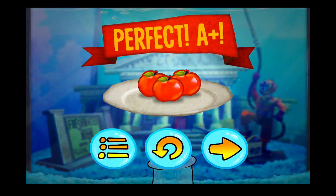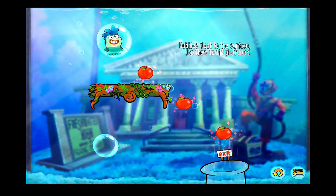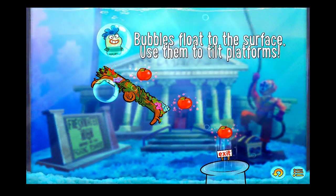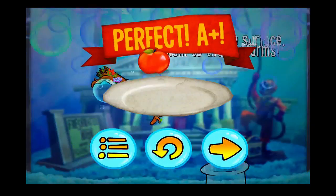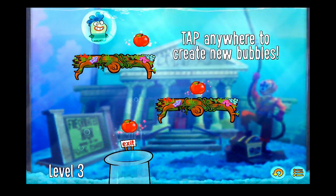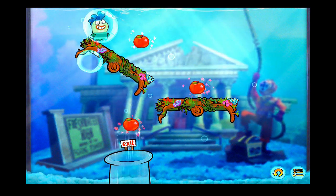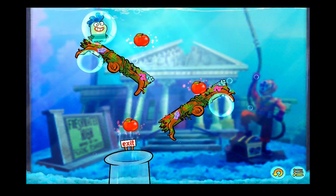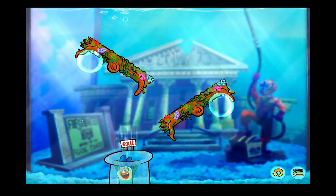Perfect, A plus — so we'll move on. Now it's giving you instructions: tap here to create a bubble. We'll do that and you can see when we do that it tilts down the board, so we'll pop his bubble and get all the apples. A plus again and we'll keep moving. You can see it's getting harder as we go, so we'll create a bubble and knock this one down, then create another bubble and knock it the other way and tap the bubble — and sure enough we did it.